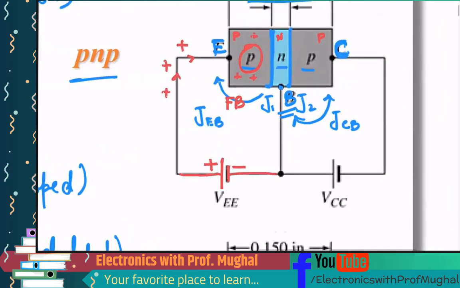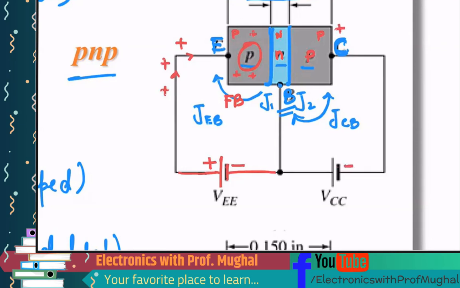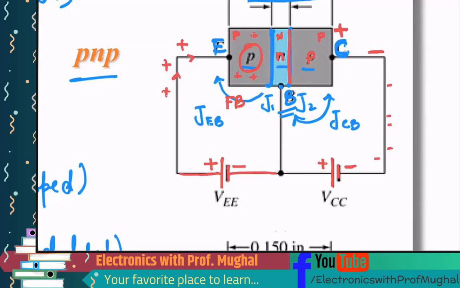Let's now move on to the right part of the graphics, where you have the N here and then you have the P here. So this is P, positive here. And then you have the negative terminal here, because this is a smaller plate, this is a bigger plate. Bigger plate is positively charged, smaller plate is negatively charged. So you have negative here, correct? Negative, negative, negative. So you have a negative here and then you have a positive here. There is a polarity mismatch here. That means this junction right here is going to be in a forward bias region or a reverse bias region? Reverse bias region, okay? And it's going to be in a reverse bias region.